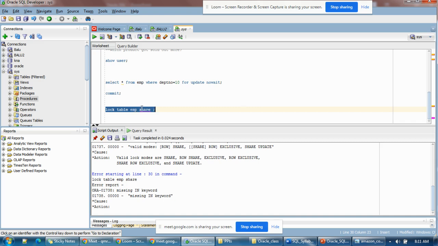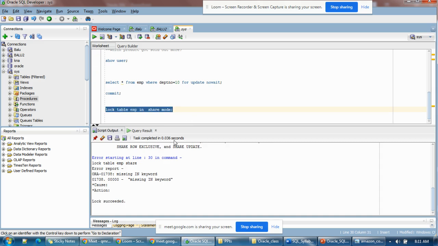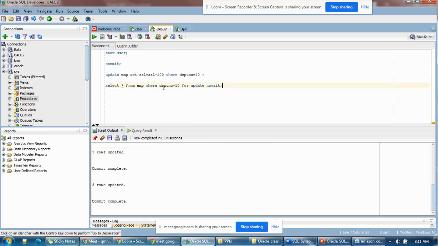Okay, sorry, this is the syntax. Nothing else is there. Lock succeeded. Not only the 10th department, you can use any department, you cannot do the DML operation.